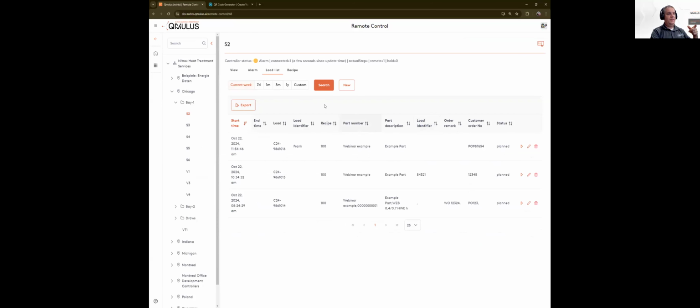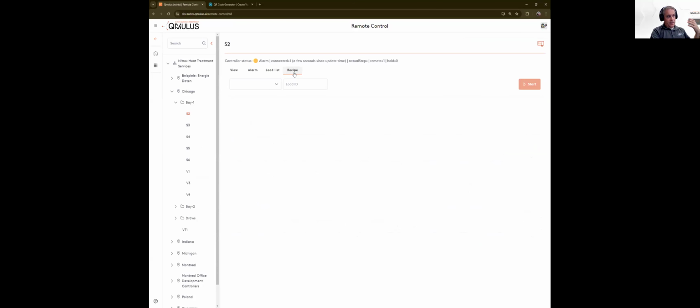Okay, I'll just finish this tab here. If I were a real furnace running a real job right now, and I click on recipe, either in Nitrex or in Protherm, if the recipe is running, it tells you what the recipe name is, what the recipe number is, what step you're in, and that would appear here. And there will be a big green line across step number X, which is the step that you're currently in.